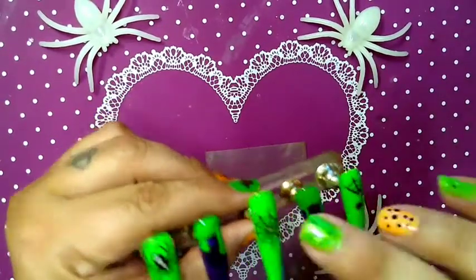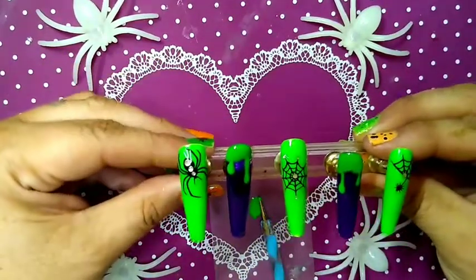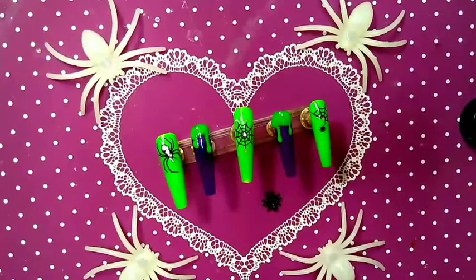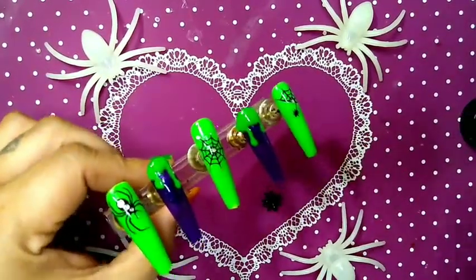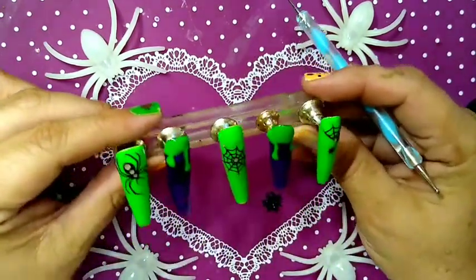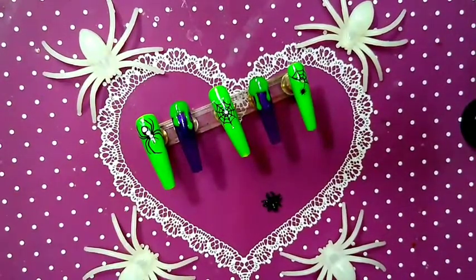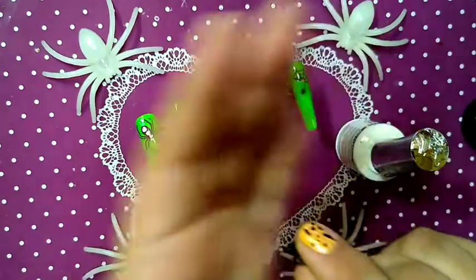We're gonna pop these puppies in the lamp. Give these a 60 second cure. Alrighty, we are back. I'm terribly sorry about my interruption. I have off camera put a second layer of the green dripping blood, the slime, whichever it may be in your mind. I think it's green dripping blood. Spider style. So, we're gonna top coat. And then I have chosen the black spider. That's what I'm gonna add on to the nail. I'm gonna add that on right here.